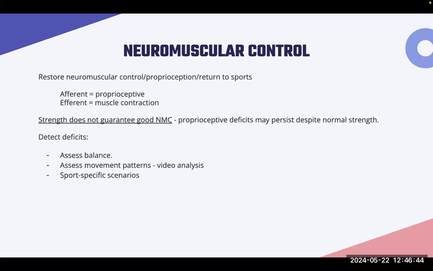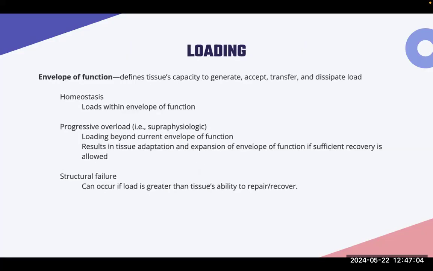We assess balance in the clinic. We assess movement patterns. We can do video analysis, or we can just try sport-specific scenarios. That's why we say do a non-contact practice, do a contact practice. As long as you feel good, then go back to a game. So again, these are all rehab principles that I feel like we've been using all year, but really understanding why we do the things that we do, I think it helps when we really break down the science of it.